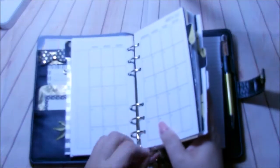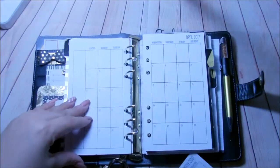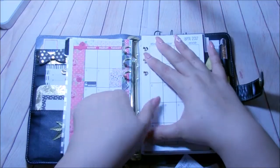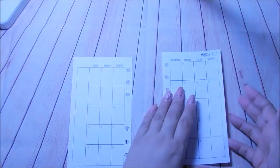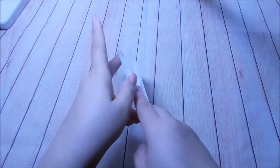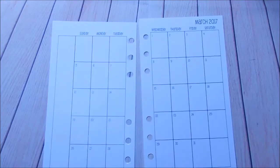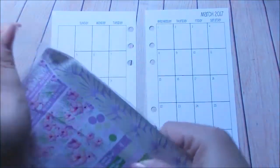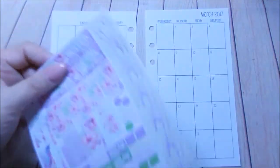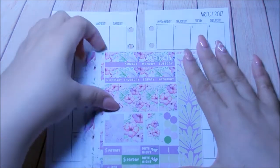Technical difficulties! Okay, there we go. Let me take these two out of here — it's getting so packed. My muffly sheets are the ones that continue from the back; they're not blank. She has new ones that are blank so you can put them in between your actual weeks. These are not. Let me zoom in just a tad. This is what I'm going to use — Templer Crafts. I love her layout. I actually use hers for my recollection planner as well. I've been using a lot of hers lately; I love her mufflies and they're pretty affordable.